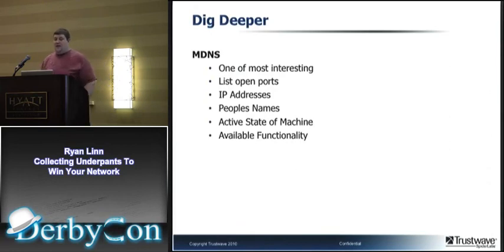mDNS is my favorite. It will list open ports on systems. It will also list IP addresses. There is a status mDNS message that the default chat client for Mac will send out to let you know whether or not somebody's actively at their keyboard. It will also give additional functionality.